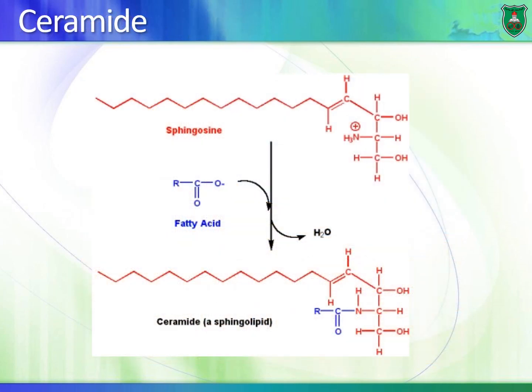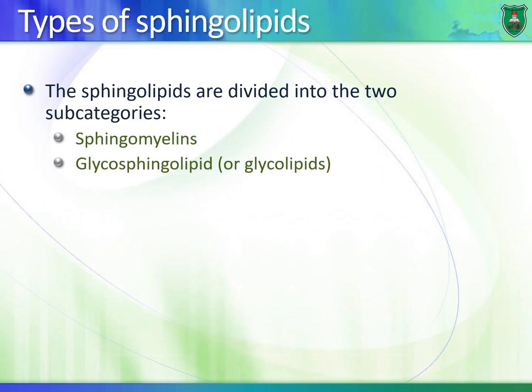So the basic sphingolipid is known as a ceramide. Okay, so right here you have a sphingosine, that's the sphingosine backbone right here, and to carbon number 2 you have attachment of a fatty acid chain. Okay, right here, this one in blue, and that is known as ceramide, the basic structure of a sphingolipid, or the simplest. Now, there are different sphingolipids, as I said, depending on the group that is attached to carbon number 1, either a sphingomyelin or glycosphingolipids, also known as glycolipids.